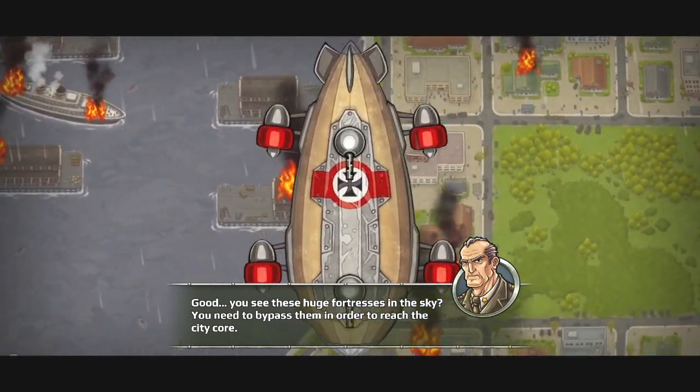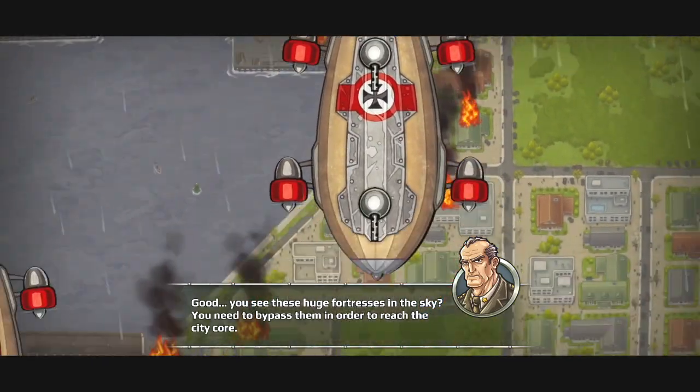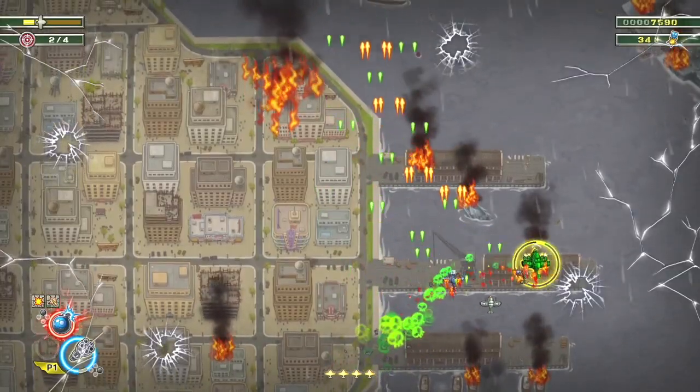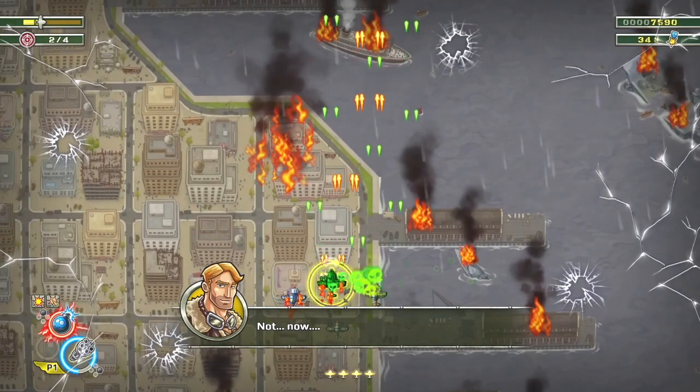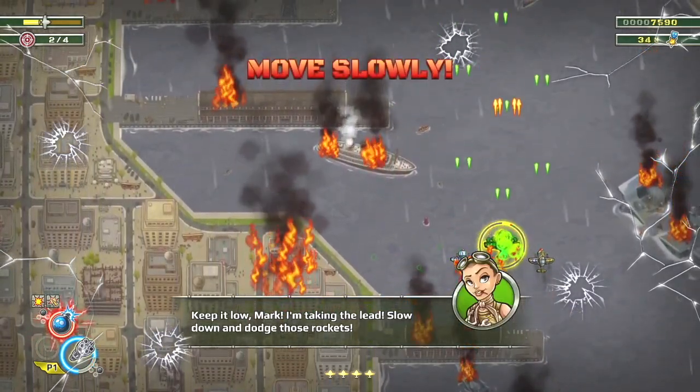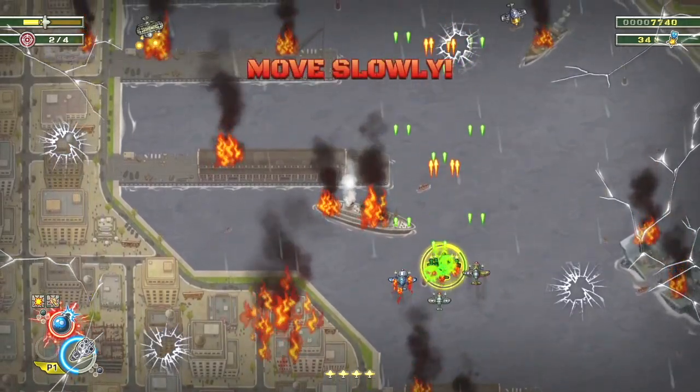You'll have 4 main characters. The main character is Mark, who is a German. Then you'll have Melissa, she does repairs, and then you'll have Steve and John, who are your wingmen. Melissa will fly behind you, Steve and John will fly on your sides.